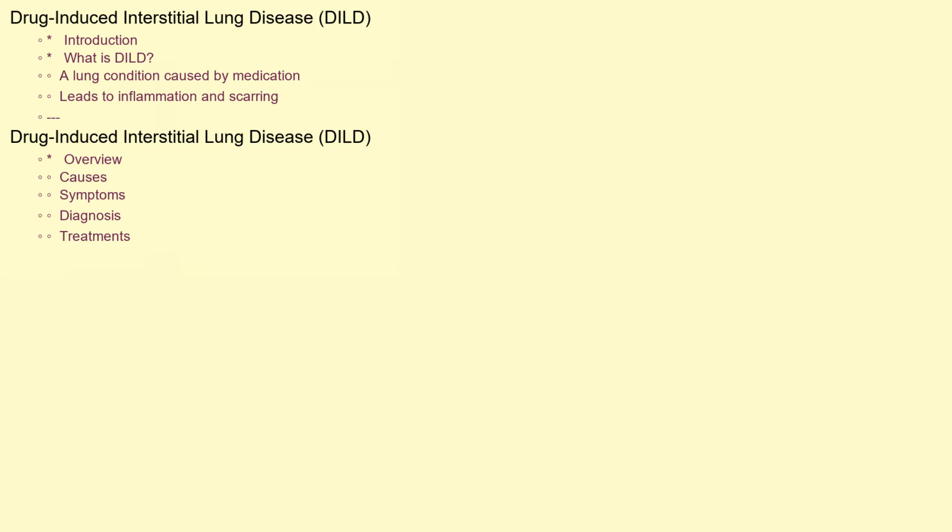Hello and welcome. Today, we're delving into a complex and often overlooked lung condition: drug-induced interstitial lung disease, or DILD. This is a serious condition where medications, intended to heal, ironically damage the lungs, leading to inflammation and scarring. Join us as we unravel the intricacies of DILD, exploring its causes, symptoms, diagnosis, and potential treatments.